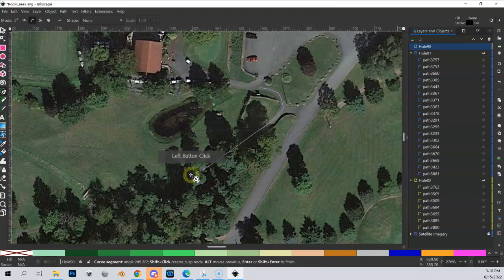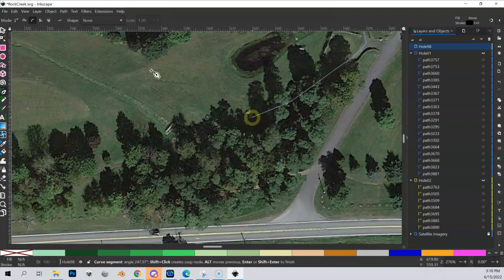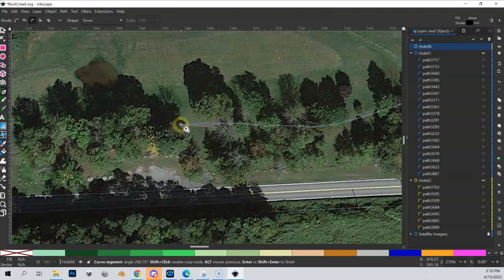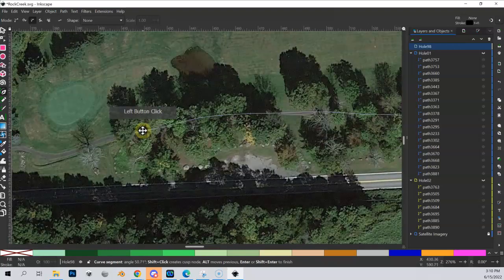All right. Now, it's hard for me to see where this cart path is. I can kind of see it through the shadows and trees. There might be a bridge right there. And I'm pretty sure there is over that little creek bed. We can address that later, though. This is a simple tutorial to get you guys started. We'll talk about bridges in Blender. Again, I'm just tracing this through. I can't see it, but I know it's there.